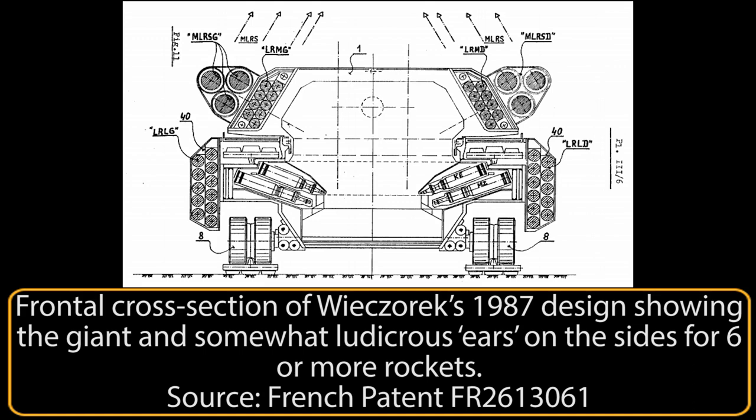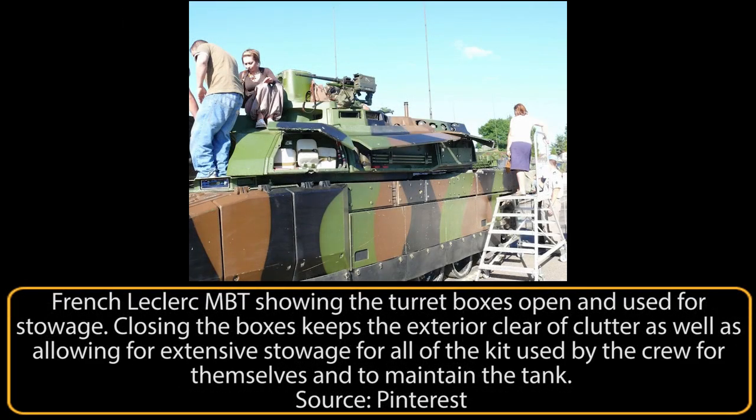The second patent design was, for 1987, certainly ahead of its time in several areas, not least of which was an overall shape of a slab-sided tank, which stands apart from its cast steel and rounded predecessors from the 1970s or before. In fact, Wieschorek alludes to the inspiration of this new shape as coming from the public unveiling of the new French tank — the replacement for the AMX-30 known as the Leclerc — at Satory, France in 1987.